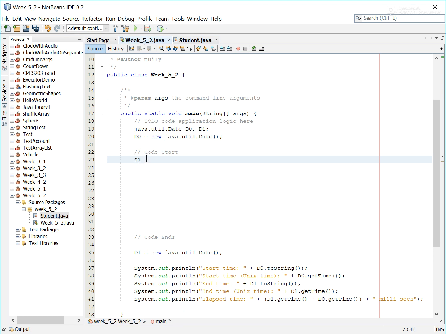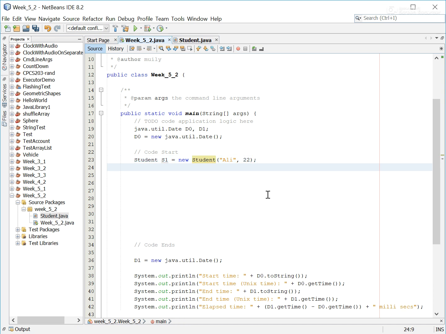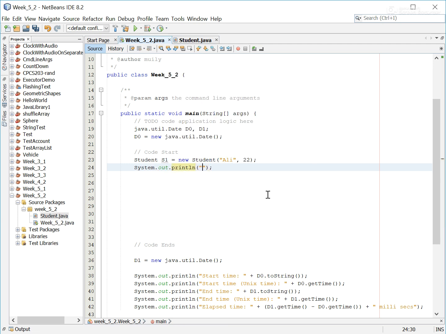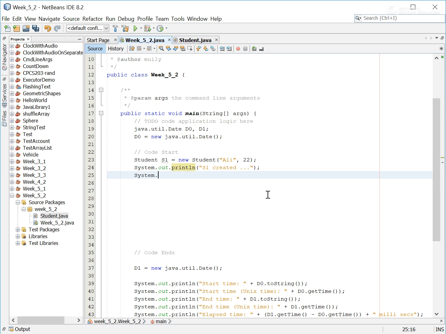And the first thing I'm going to do here is create a student object S1, and after I do that, so S1 created, I'm going to print that out so we know in the output where we are, what's going on.